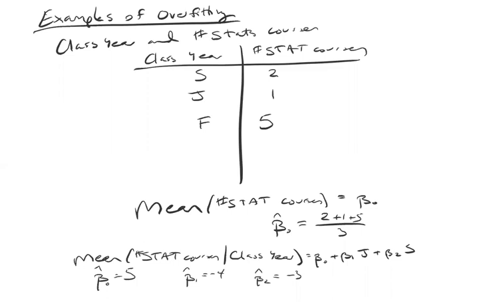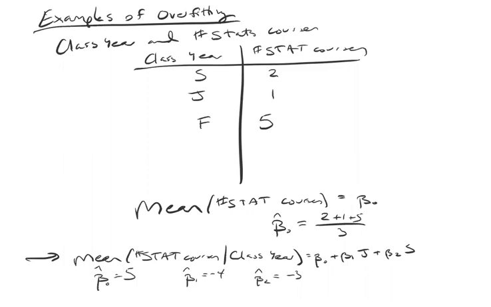What's the problem? Well, if I only have 3 data points, if n is actually equal to 3, and I fit this model, this is the model I'm going to get. But is this a useful model, right? If somebody new walks in and that person is a first year, and I try to use this model to come up with a prediction of the number of stat courses they've taken, I'm going to predict 5, because the only first year in my data set happened to be this unusual person who took 5 courses. But have most first years taken 5 stat courses?